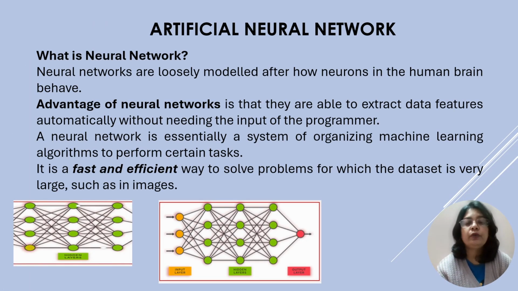Coming to artificial neural network, first, what is a neural network? As I told you, there are different nodes which work as neurons, and neurons keep on passing information in our brain. Whenever we are trying to take a decision, these neurons help us to take the decision. The same way a neural network works and takes decisions.